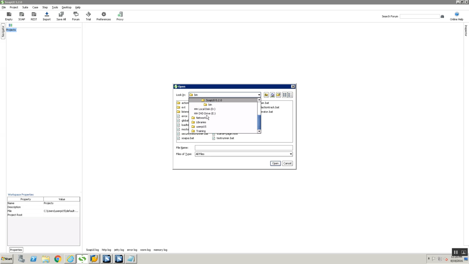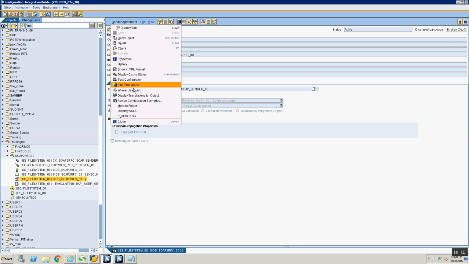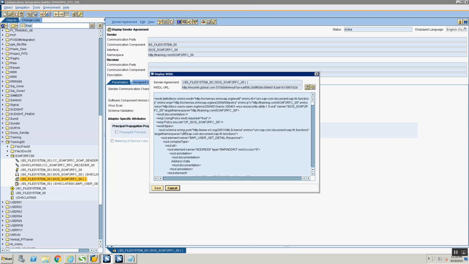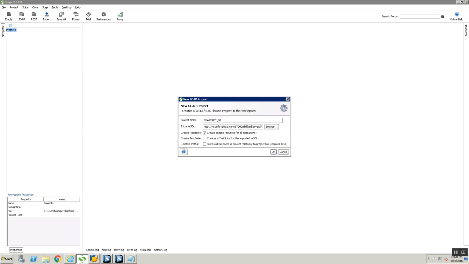So if you remember what we had done, if I go to my desktop, we had also saved this WSDL file. We had saved the WSDL file that is displayed here by copying it, or by saying save and writing it to your file system and persisting that. That is one way, or you can also use the URL directly. So what I'm going to be doing is, if you see, I've taken the URL and I'm going to be using the URL.